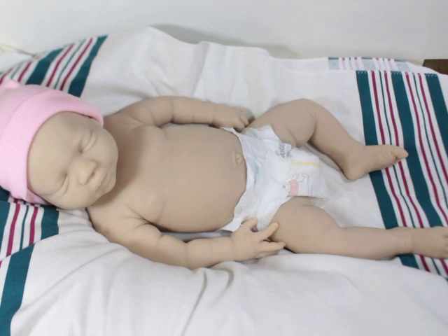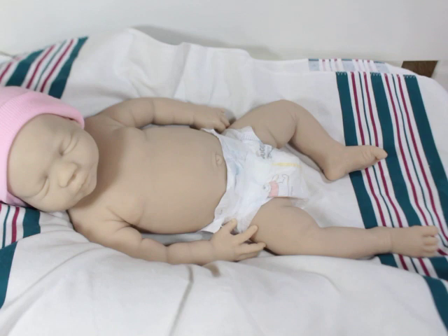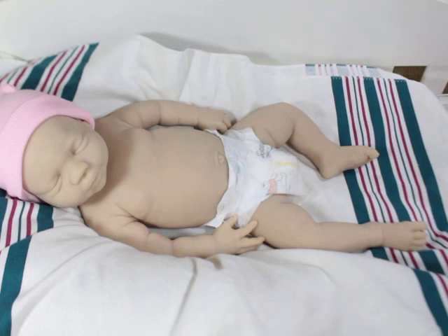I know this is contradicting when you see this baby laying here — she has on a hat and a diaper. A lot of times for videos, you really don't want to show their boy or girl parts, just because of YouTube's rules and regulations. They think they're real babies a lot of times and not just an art doll, so we usually cover them up.